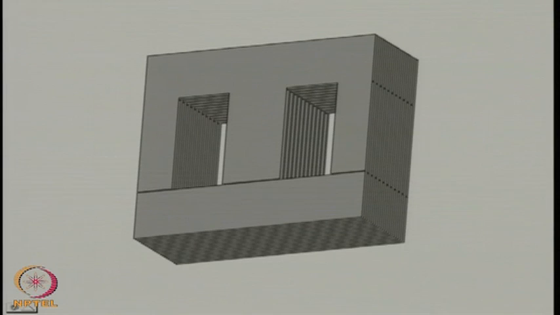Here it is shown that these steel sheets are cut in E and I shapes. Then many such E and I steel sheets are placed together to form the core. These are called transformer laminations.